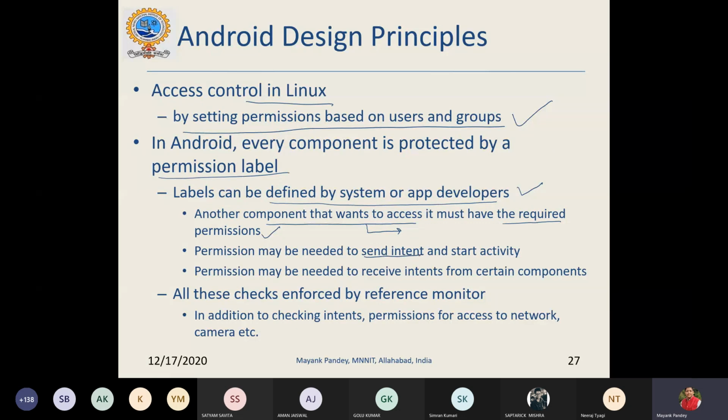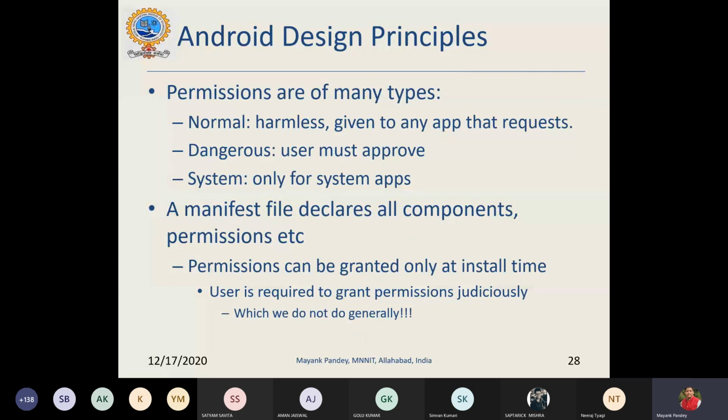For sending an intent and for receiving an intent, both permissions are needed. All these checks are enforced by the reference monitor, which, in addition to checking intents, also enforces access to the network, camera, etc. There are many types of permissions: harmless, dangerous, and system permissions only for system apps.